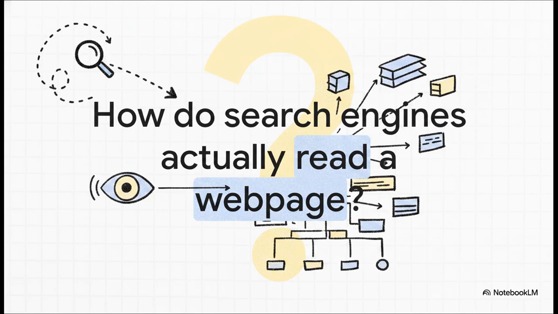So, have you ever wondered how an invisible audience, like a search engine algorithm or maybe a screen reader, makes sense of a web page's content before they even visually see it? We usually think about web design in terms of flashy colors, cool fonts, and striking images. But long before any of that gets rendered on a screen, there is a fundamental skeleton behind the scenes that actually gives the page its meaning.